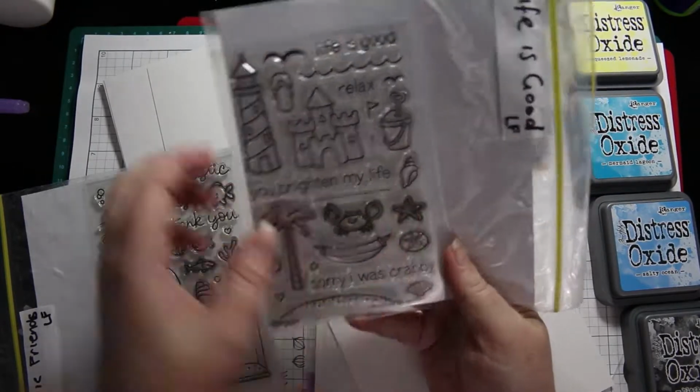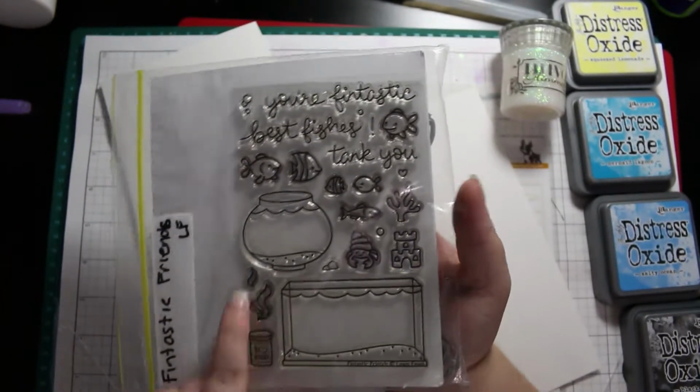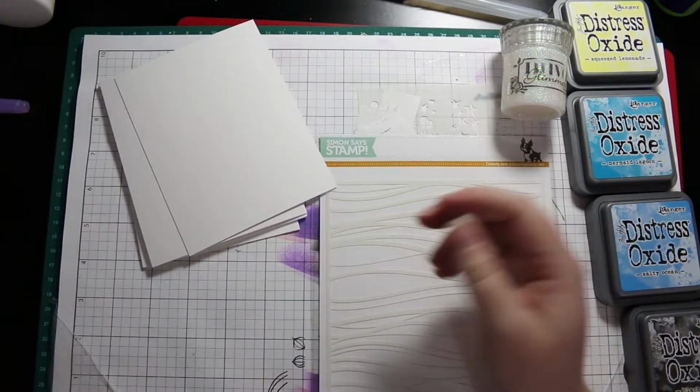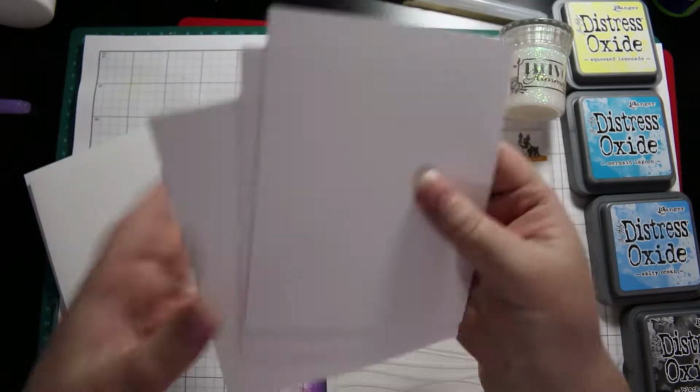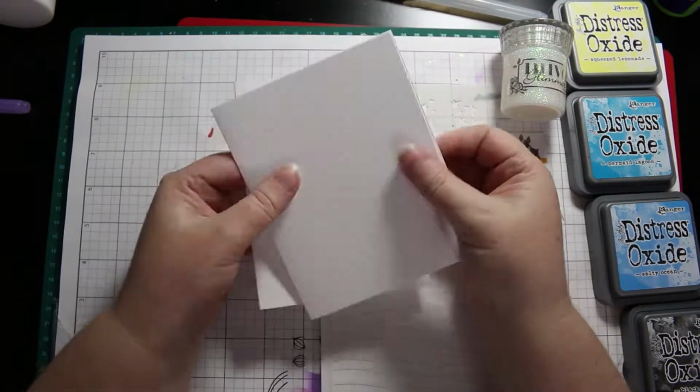featuring a few Lawn Fawn stamp sets. We have Fantastic Friends, Life is Good, and Dana, which is a small stamp set at a really good price point.